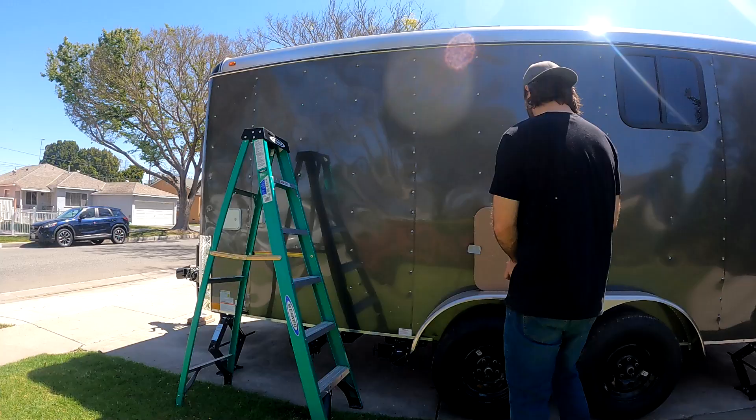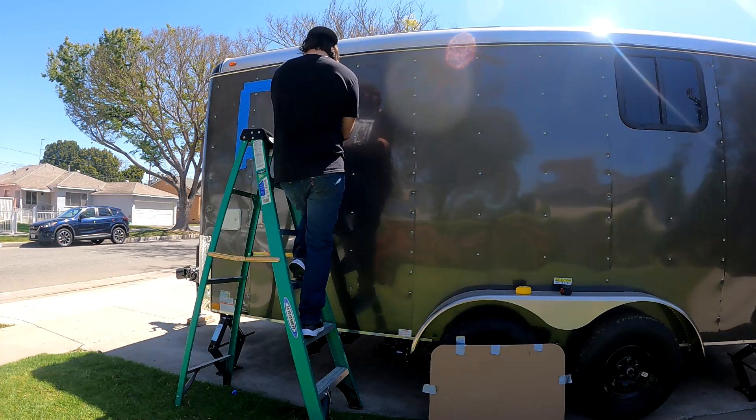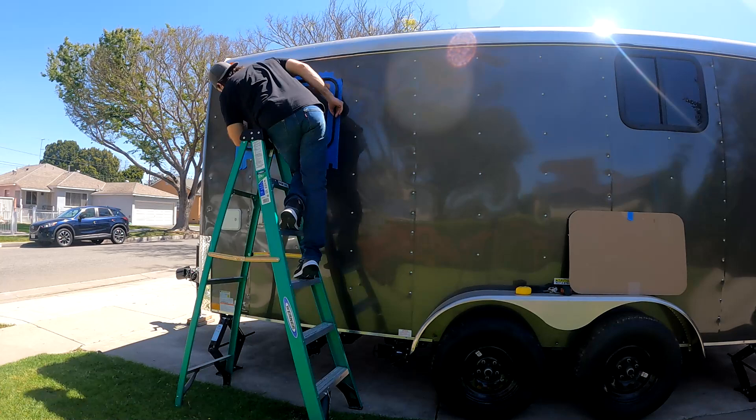But first, in classic BeFreeBuild style, I'm going to show you how I cut another hole into the trailer. I'm putting in another window. This ought to make it look a lot less like a horse trailer and more like a camper. This window will be right above the sink in the front of the trailer. This is definitely one of those measure three times and cut once kind of deals.